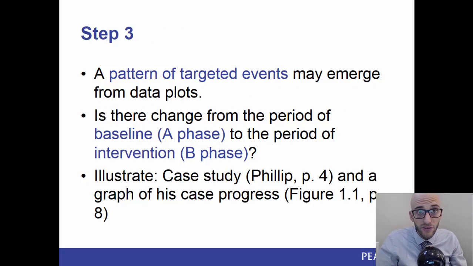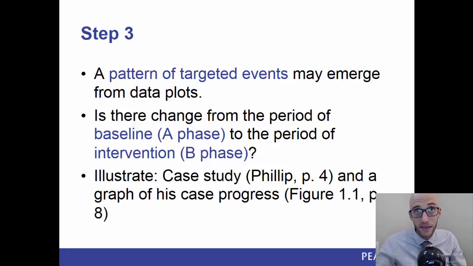Step three, again, looking at your data plots. Something that the book covers quite a bit and that you'll learn more about throughout the course is two different phases. A baseline phase, or phase A, is what would be expected to happen if there was no intervention. And with single system design, many practitioners often collect data either retrospectively or prior to completing an intervention to see what the baseline problem looked like before there was any kind of intervention. And the reason people might do this is because you want to get an idea of what the problem was like before you stepped into the picture.